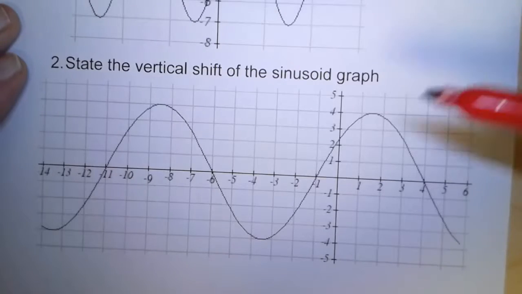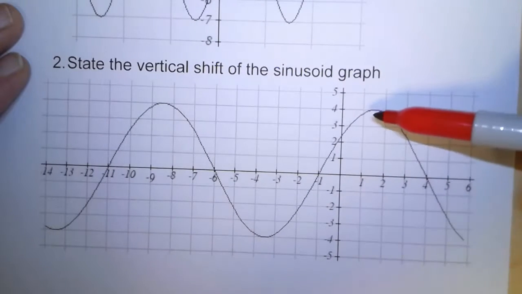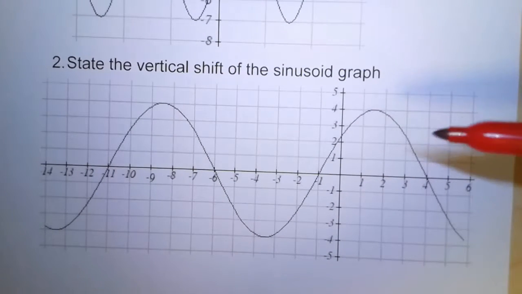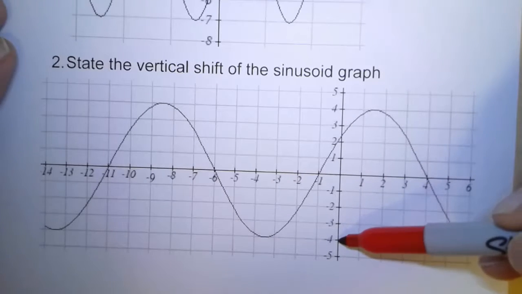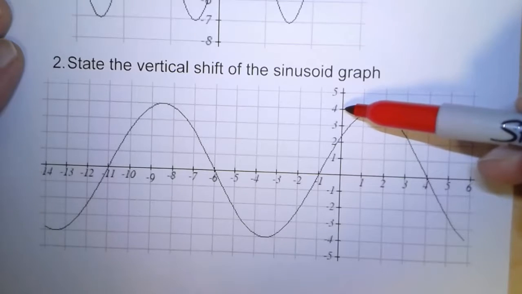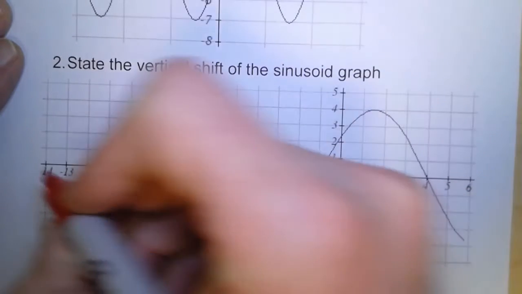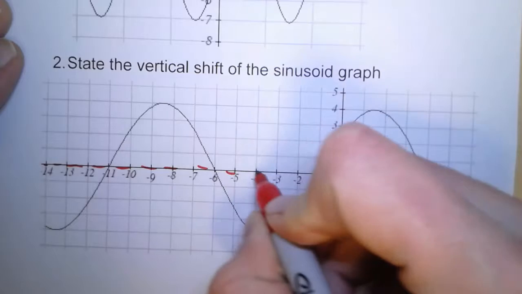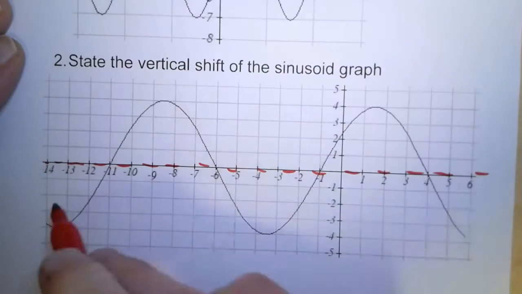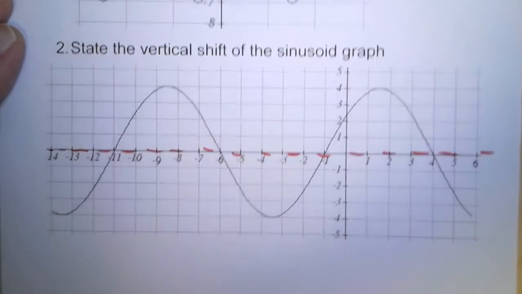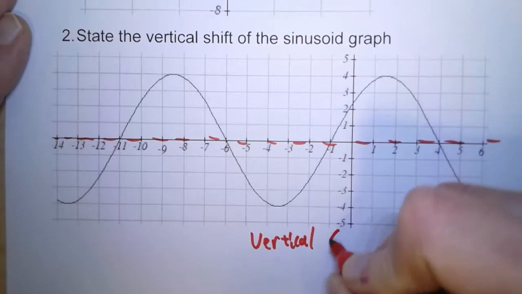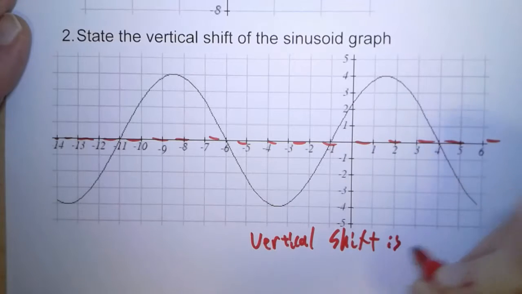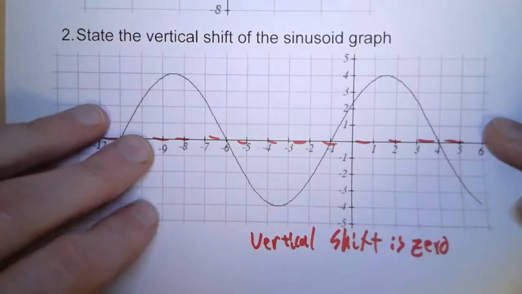If you look at this second one, we notice that it goes from negative 4 to positive 4. And so another way without looking at the graph to tell where the vertical shift is, is just to look at the minimum and the maximum and see what's the halfway number. Well, halfway between negative 4 and positive 4 is 0. And that's where the middle of our sinusoid lies. So for this one, our vertical shift is 0. Didn't move at all, at least not up or down.